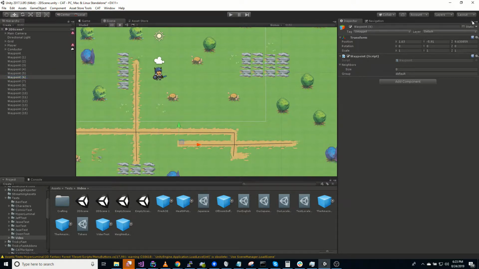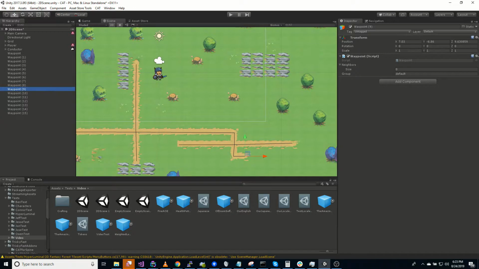Now let's switch to waypoint 6, which only has 1 connection, back to waypoint 5. Waypoint 7 also only has 1, also connecting back to waypoint 5. Waypoint 8 is going to have 2, which is going to be 5, and I'm going to guess 9.